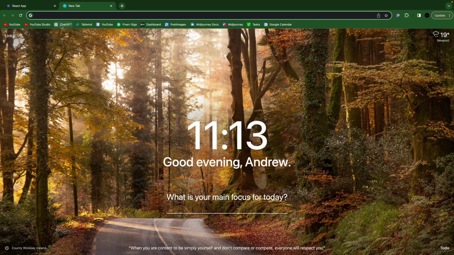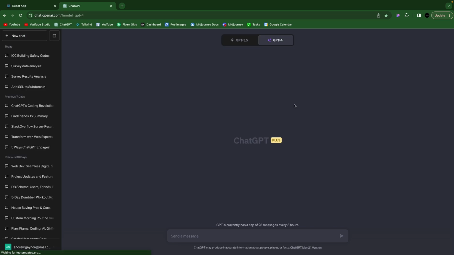So open up a new tab, go to our good friend, assistant, and mentor, ChatGPT. And let's say, this is a route on my Node and Express app where we fetch the users who are not friends with the user that's signed in.